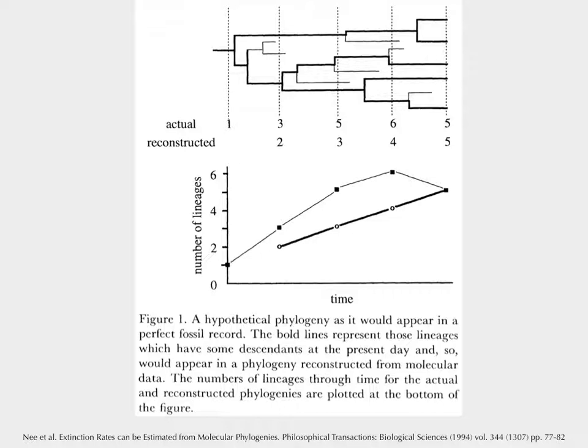It also means if a group has had a sort of constant number of species through time, right? So imagine we had sort of five species, and one goes extinct, another speciates, and so forth, with no net growth. If we look at the plot, all we see is an increase. So you're just biased towards seeing increases.